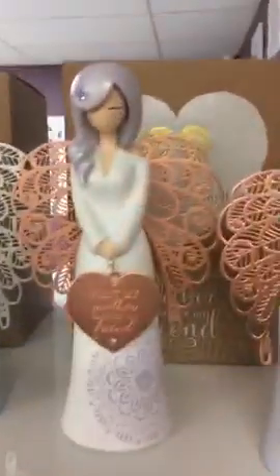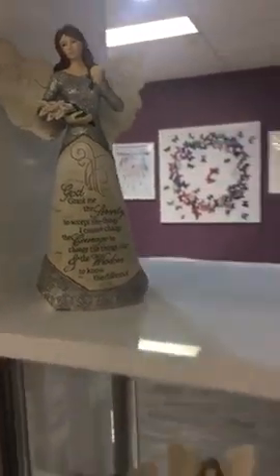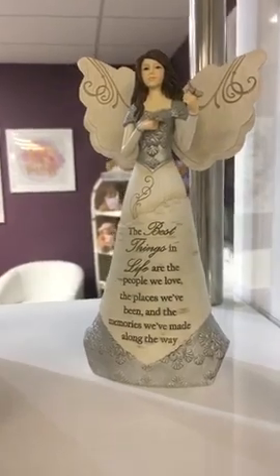These are Steiff bears — actually collector's items — and they are really affordable. Look at this gorgeous little darling; look at her dress, she's so cute. So lots and lots of gift ideas. We also have a new range just arrived of the 'You're an Angel' figurines. This one here is 'First My Mother, Forever My Friend' — what a gorgeous angel with her purple hair. Beautiful figurines. All our usual angel star figurines are really high quality; that one at the back is one of my favourites, 'Always in My Heart.' Plus we've got new elements stock just arrived — one has the 'Grant Me the Serenity' prayer on her, and another reads 'The best things in life: the people we love, the places where we've been, and the memories we've made along the way.' Just absolutely stunning.